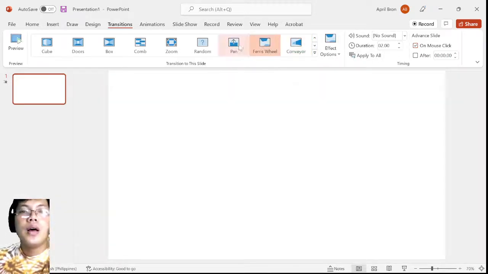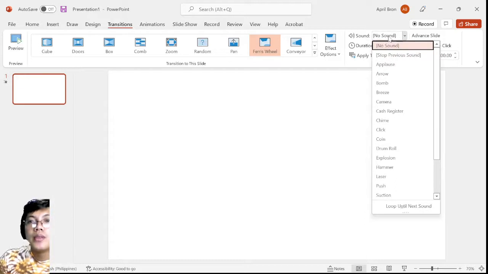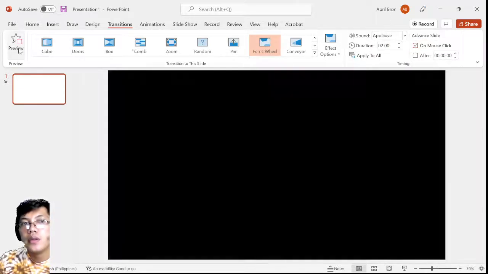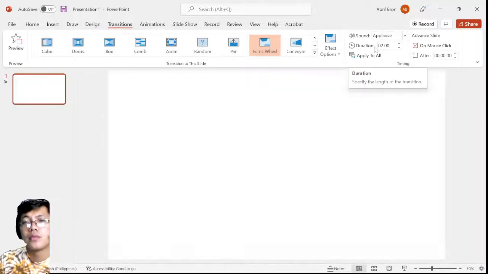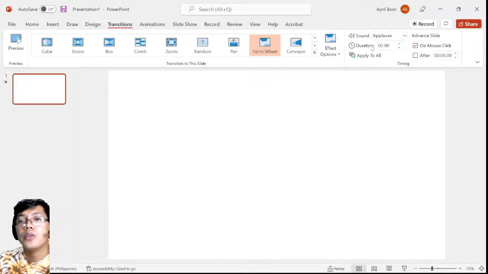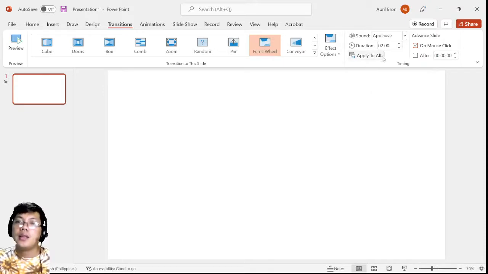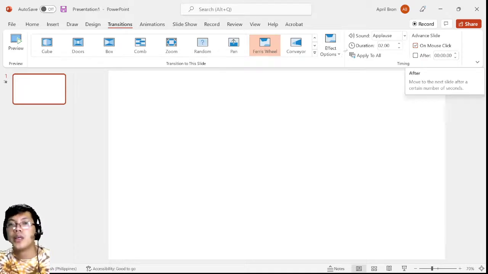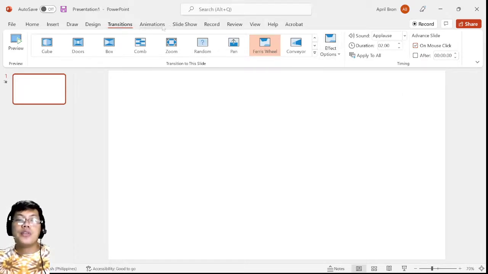You also have some options on the transition tab to preview the slide and put some sounds like this one, or put some duration on how long the animation will take, and whether it will be applied to all or on mouse click or after how many milliseconds or seconds. Right, so that's the transition tab.